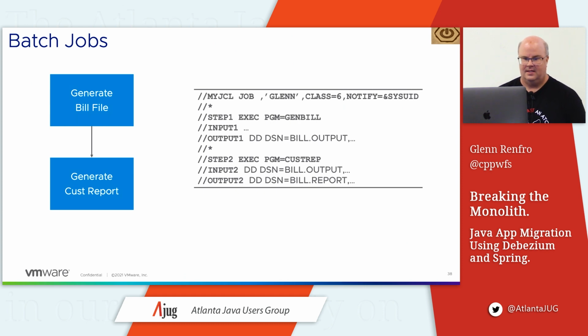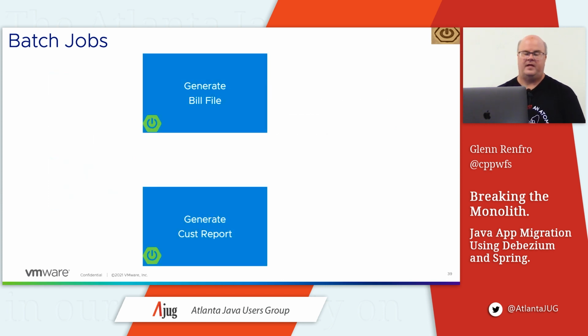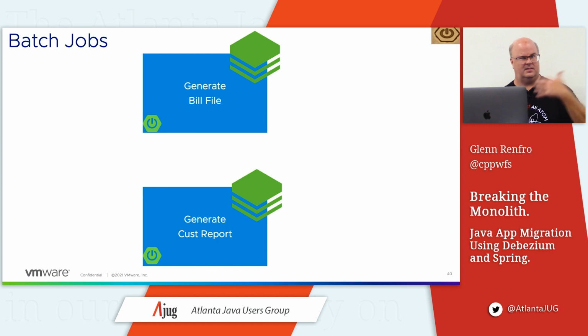With that being said, what we're going to be doing is generating our bill file. It's going to read data from our database and write it out to a flat file. And then the generate customer report is going to read that data from that flat file and then create yet another flat file. We're going to be using Spring Boot to do this. And like I said before, we're going to be using Spring Batch so we don't have to write all this templated, boilerplate code. We can utilize its builders and its workflow to manage this for us. And again, since we're running this in a cloud platform, we don't know where stuff's going to be. We need some of those special features to let our applications be good citizens in the cloud platform.